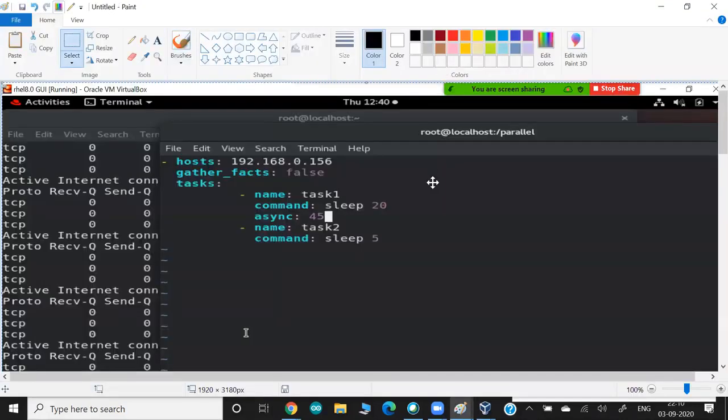So sorry, what will async do? Ansible behind the scenes sends this task to this IP, and Ansible says, go and please run this task. Right now we know it will run for 30 seconds, but maybe this might be your backup task or other job task, or maybe installing some software. We don't know how much time it will consume. So Ansible says, I will come back to you. I am not going to keep on waiting for you. I'll go for the next task, and let my next task also run in parallel. But after 45 seconds, I'll come to you and check, have you done?